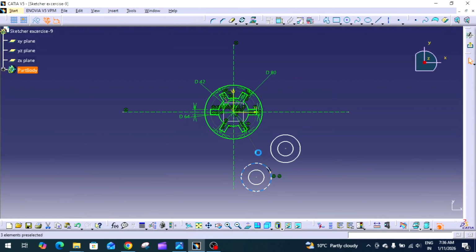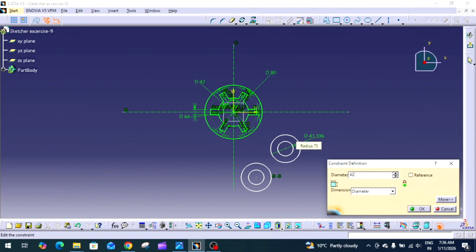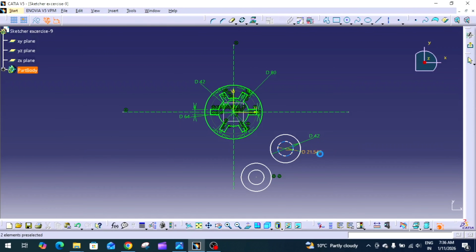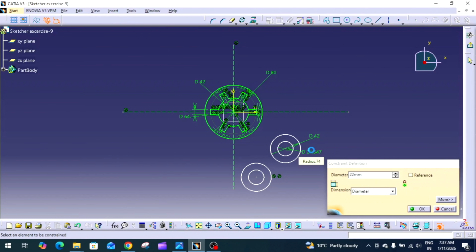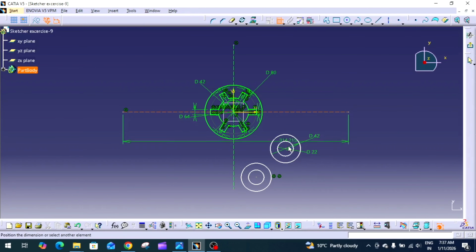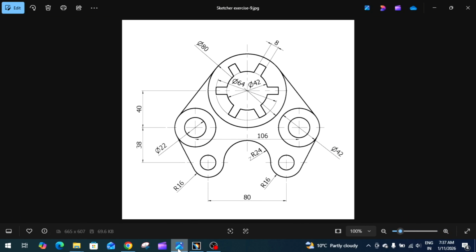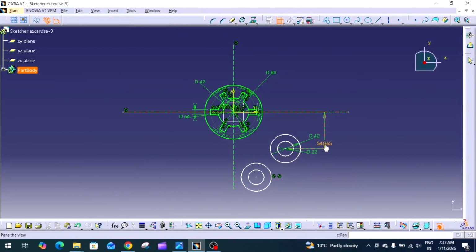Now there is an extra constraint, remove this one, and give the dimensions: diameter 42 and this is 22. This is 40 mm and 106 mm. This one is 40 mm and this one is 106 by 2.